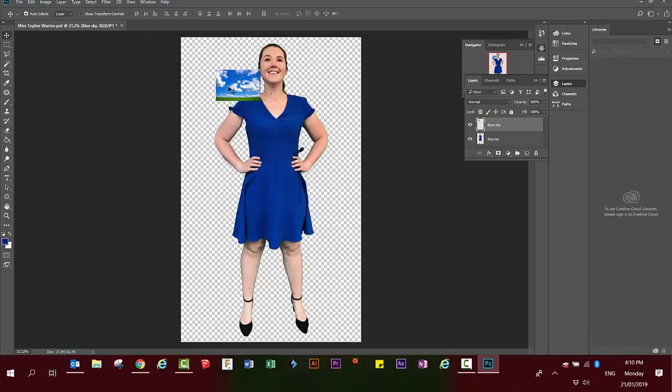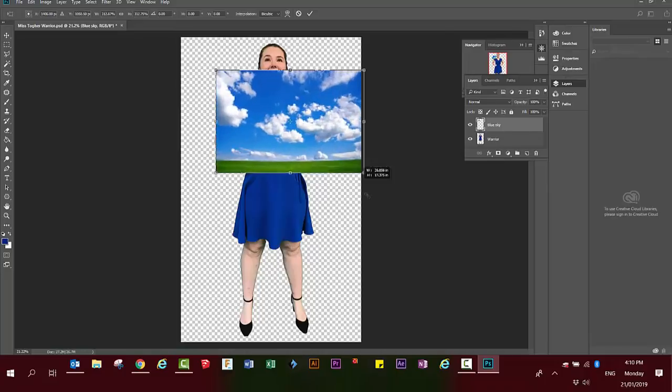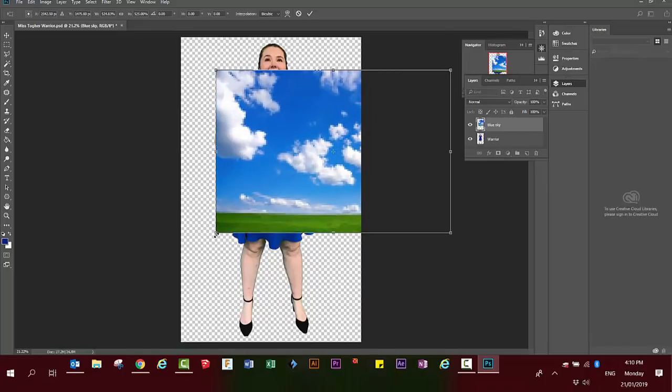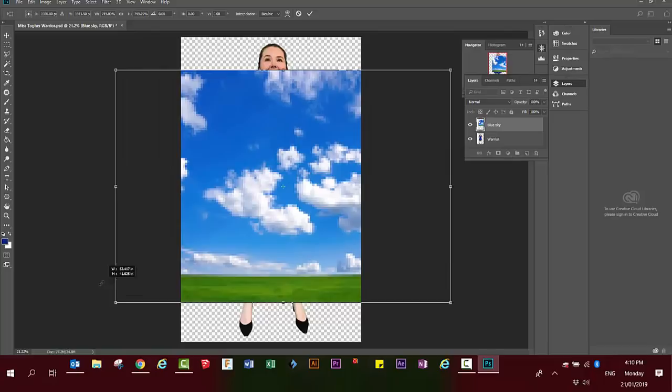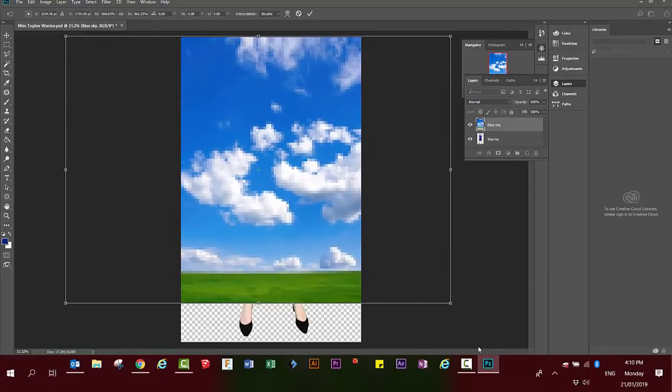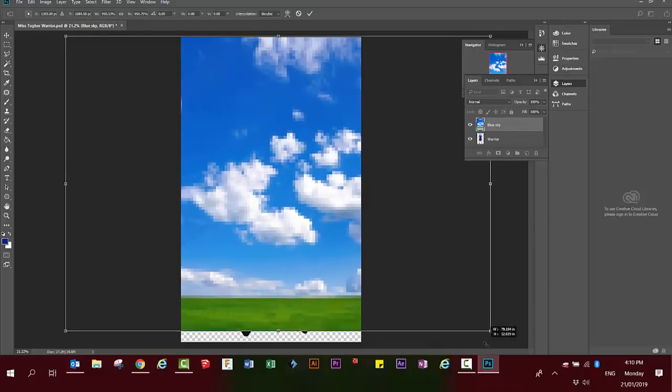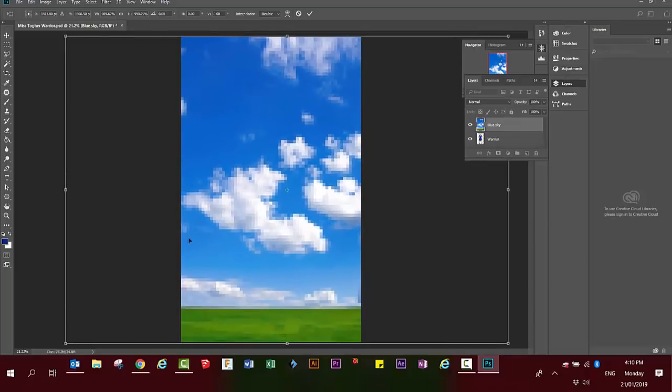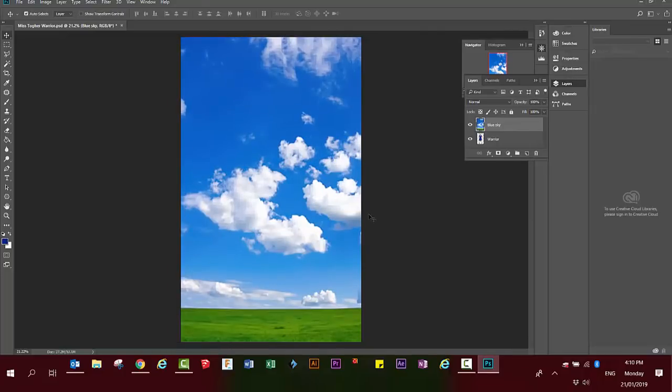To make the blue sky fit the page properly, Control T, and that will put some handles on the corners. Hold the Shift key down and pull one of the corners. It keeps the image in proportion. Don't worry if it pixelates, we'll fix that shortly. So I'm just going to resize this image until I can have covered the original image completely. Double click inside the frame once you've finished and you've got your images here.